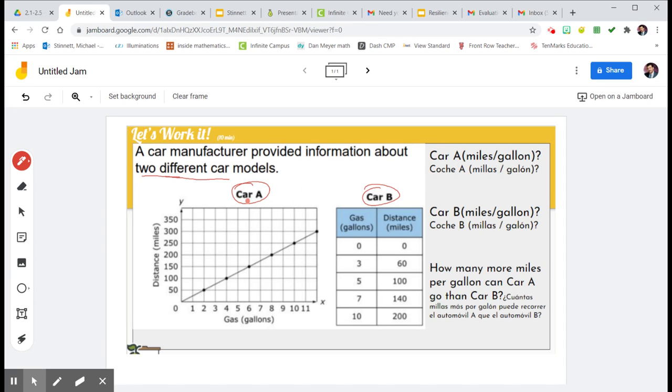Okay, so we look at car A. This is the graph for car A, all right? So the first thing you do when you look at a graph, guys, make sure you see what it's comparing. So look at the things. Over here on the left, I have distance in miles. And then down here I have gas in gallons, all right? So it is comparing distance and gas. Those are the two things it's comparing, all right? And it's distance per gallon, right? So miles per gallon. And you can see it right here, miles per gallon.